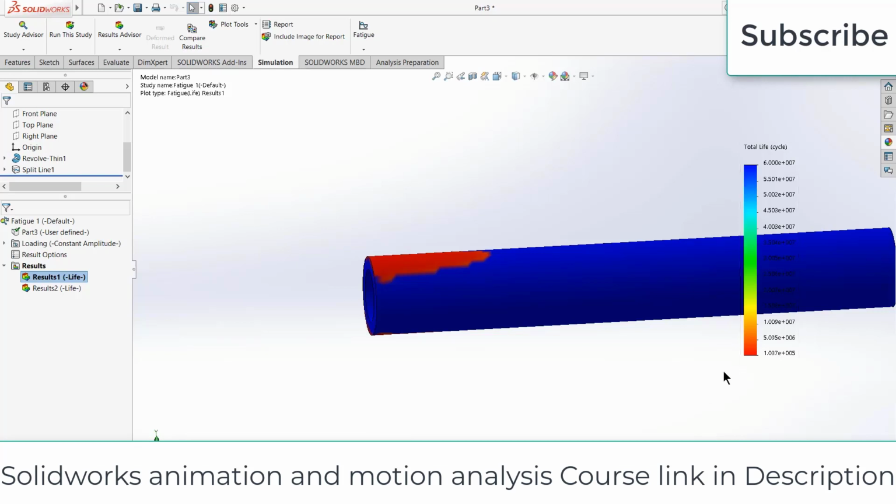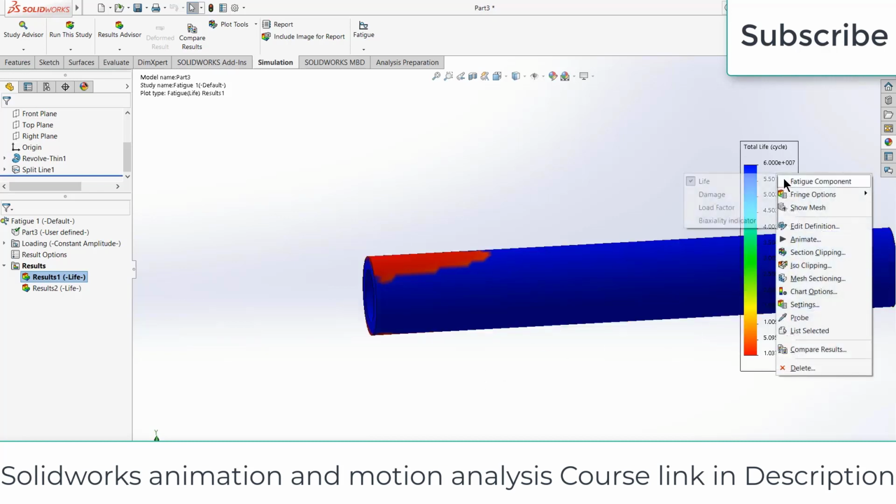So similarly, here I got it in cycles. If I know how much load or how many cycles my part is going to face in a single day or a job, I can easily calculate the life of my product, whatever it is. You have seen advertisements where they say, hey, I give you 1 to 2 years, 5 years. Basically, they calculate the cycles of your product. Based on that calculation, they decide the guarantee and warranty period they will give you.